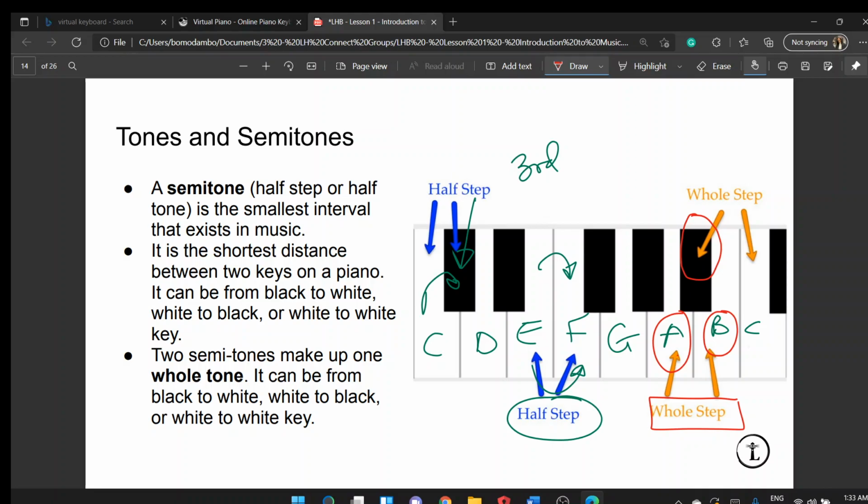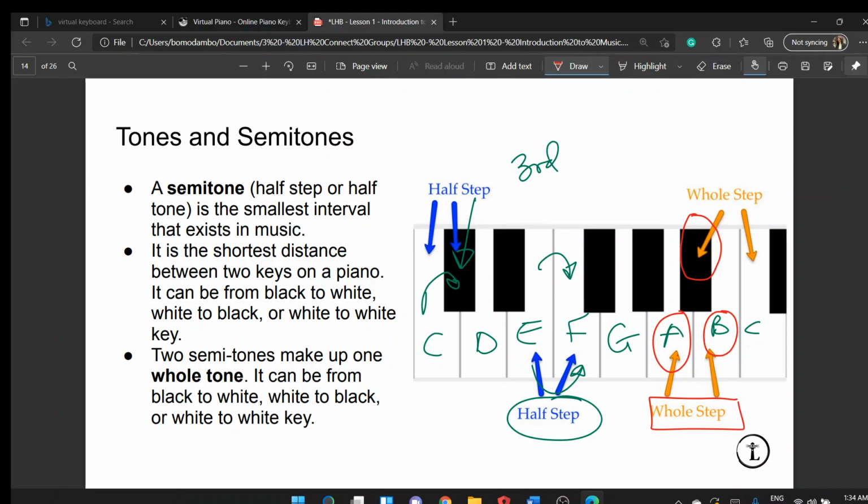It doesn't matter if it's from a black key to a white key, or from a white key to a black key, or from a white key to a white key. If you skip a key, you're playing a whole step or a whole tone, and if you don't skip, you're playing a semitone, because a semitone is the smallest interval in music.